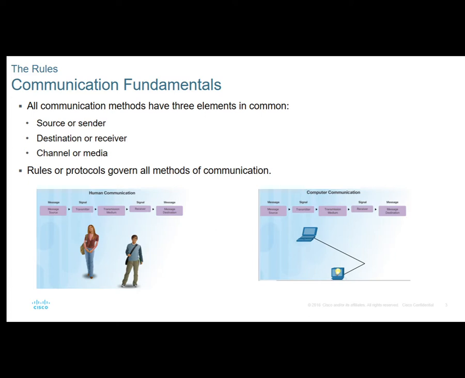Donald, who's the source in our conversation right now? You. Exactly. Who's the receiver? Me. Us. Okay. So it's the same thing in network transmissions. When you send packets, when you send bits, whatever, you have a source IP address and a destination IP address, or whatever's being used. So you have a channel or media.